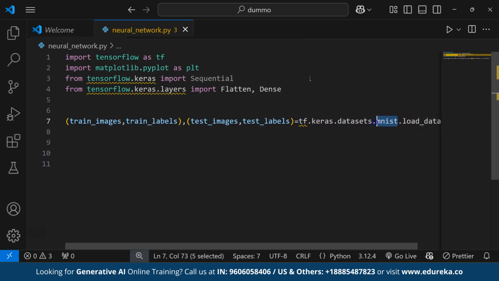So this code loads the MNIST dataset of handwritten digits using TensorFlow.